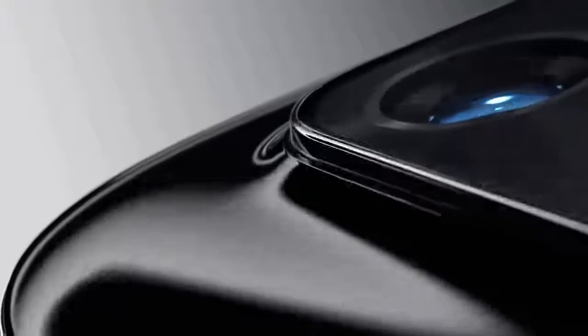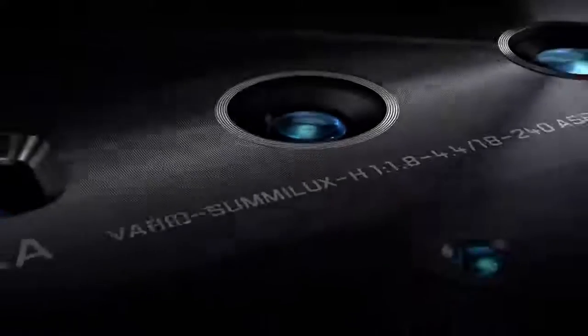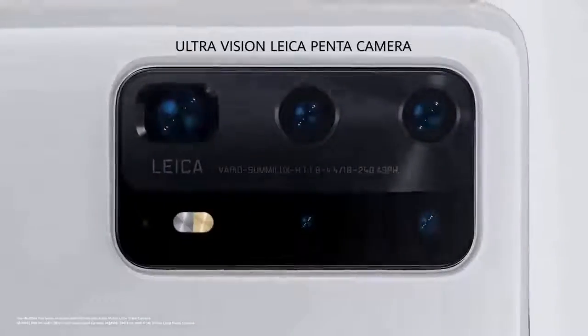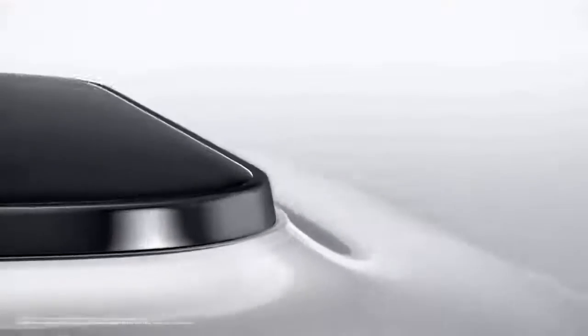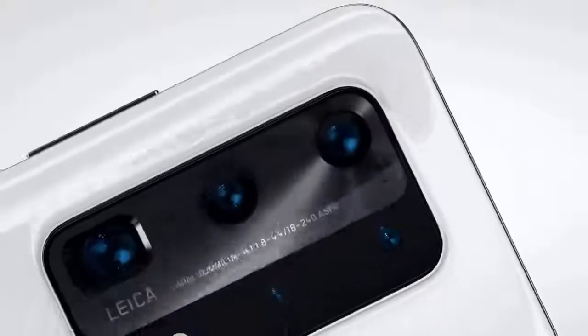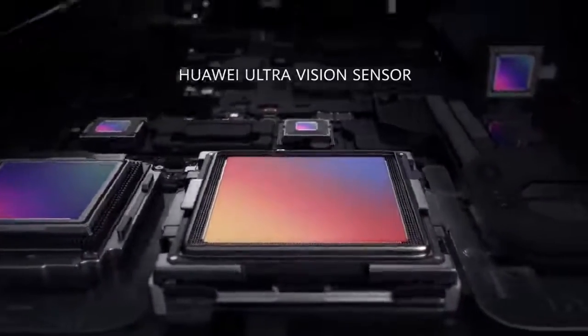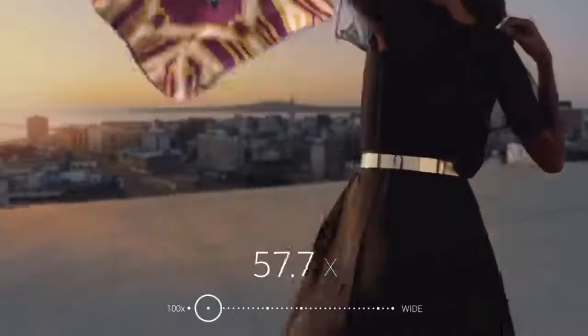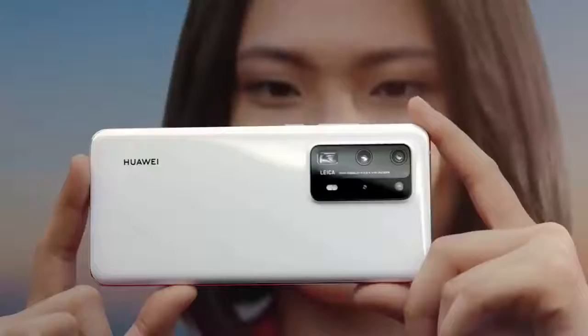networks. If there's one thing that has made Huawei's P series phones stand out from the crowd, it's the camera tech. The P20 and P30 handsets raised the bar when it came to mobile photography, and Huawei is looking to raise it higher again with the P40 Pro. On the rear, the Leica branded camera setup is composed of a 50 megapixel primary and 40 megapixel ultra-wide camera, and a 12 megapixel telephoto camera that's capable of 5x optical zoom or 50x digital zoom. There is also a time of flight sensor for creating a bokeh effect in portrait mode shots.